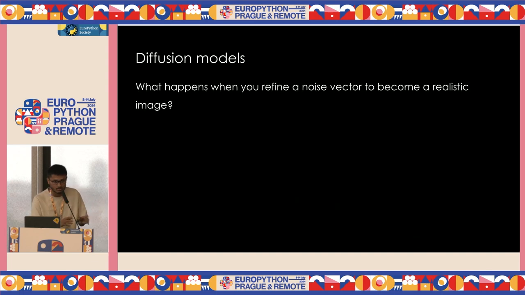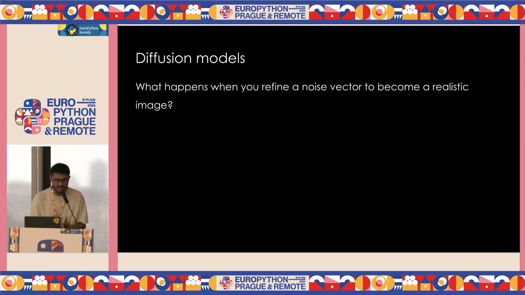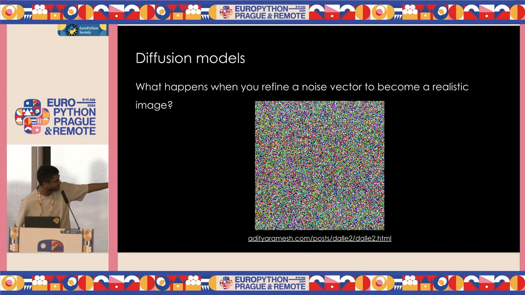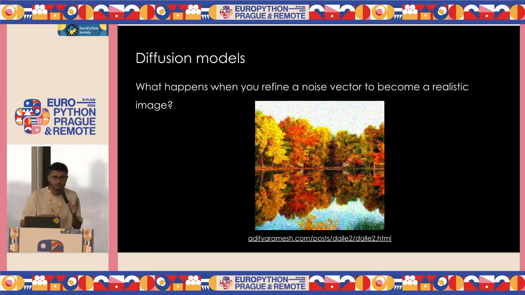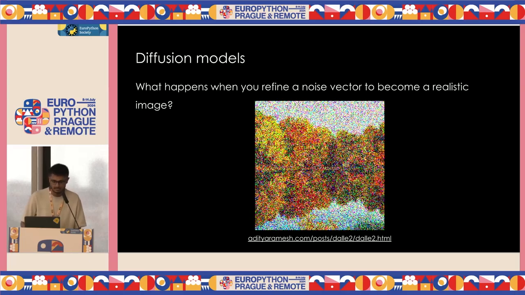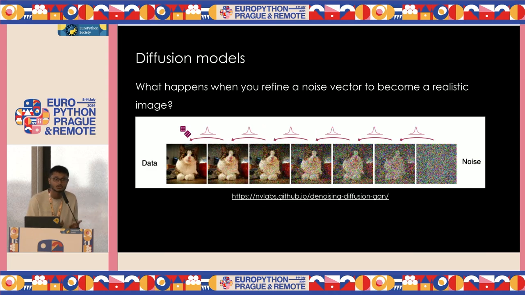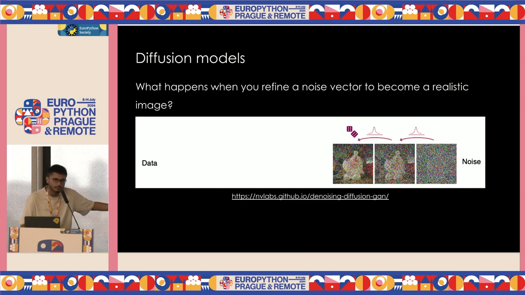Diffusion models in a nutshell — I'm not going to go into the math because it's very scary. Even I get scared whenever I'm reading a paper on diffusion models. The basic idea behind diffusion models is: what happens when you try to refine a noise vector so that it becomes a realistic image over a period of time? We start with a complete piece of noise and then slowly bloom it to become a realistic image. It's very sequential in nature — not one-shot unlike other image generation systems such as generative adversarial networks. We are slowly denoising a noise vector until it becomes a realistic image.